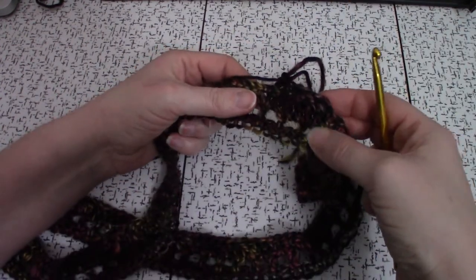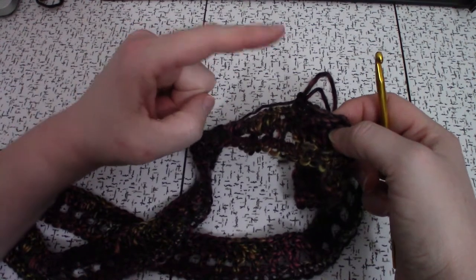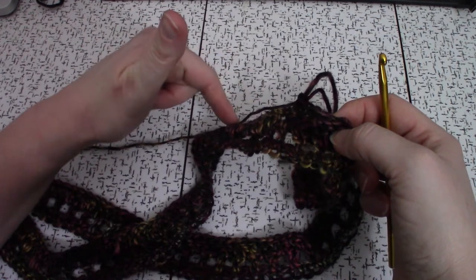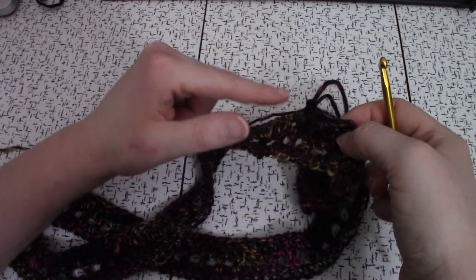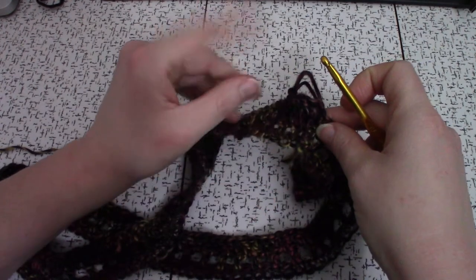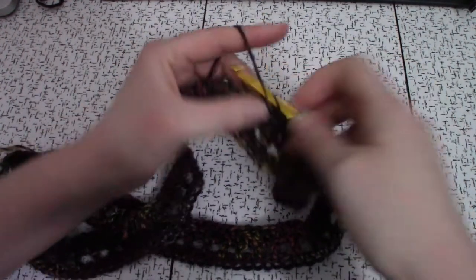What I'm going to do now is carry on doing 3 front post, followed by 3 back post, 3 front post, 3 back post, all the way around till I join. See you in a few.